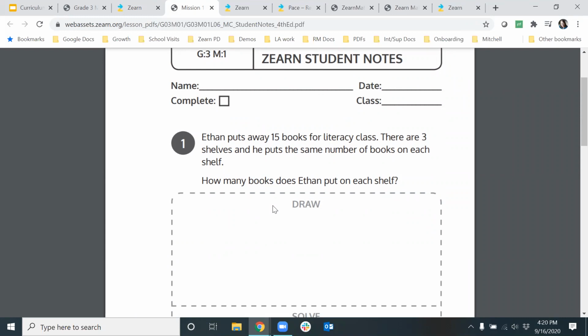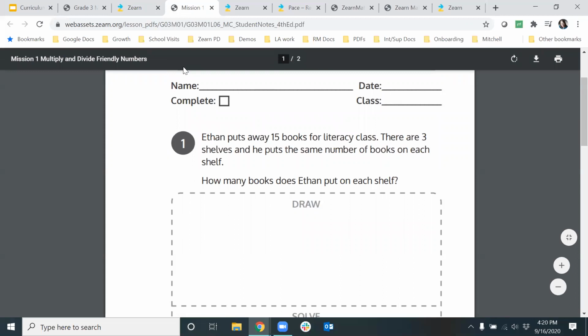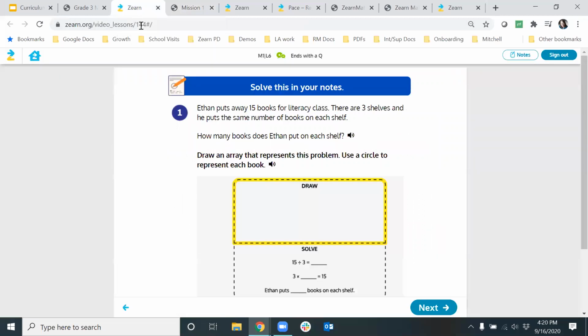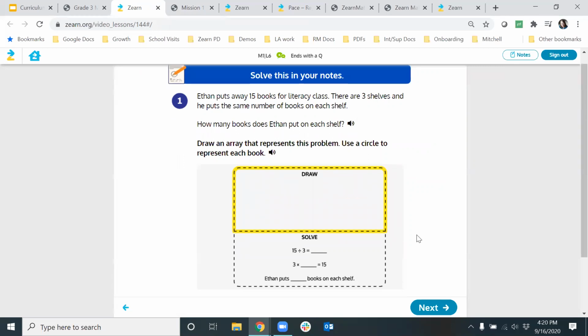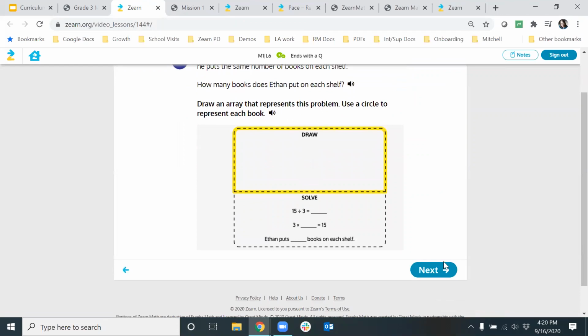After students work through this problem in their notes, for example, here, students are prompted to draw an array to solve. Other times it's more open-ended. Students will then keep working through the digital activity by pressing play, where they'll be prompted to check and revise their work. And you'll notice the paper component, like the rest of our instructional materials, is well organized and designed to engage students in representing their math on paper. So let's take a look at one more problem, this time where students are working with arrays, similar to what we saw in the teacher-led lesson. I'm going to press play and then skip us ahead one last time.